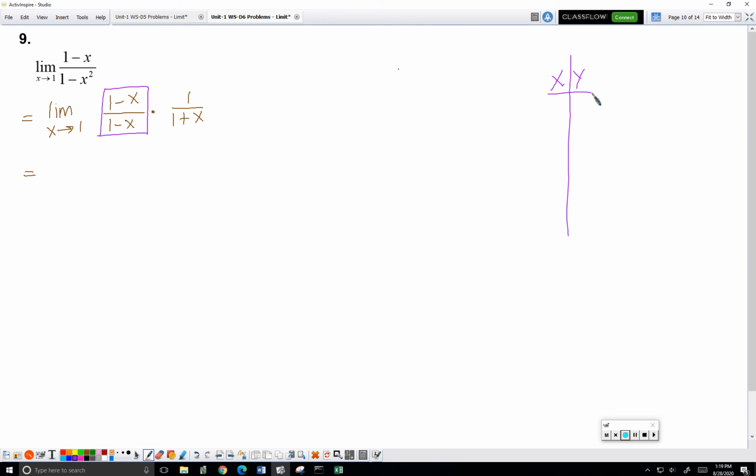Since we're approaching 1, though, we're not going to 1. We don't need to worry about if it's at 1. In fact, even better, just come over here and say, well, we know what's happening when x equals 1. What's the y value? It's 1/2. So here's our formula, right?